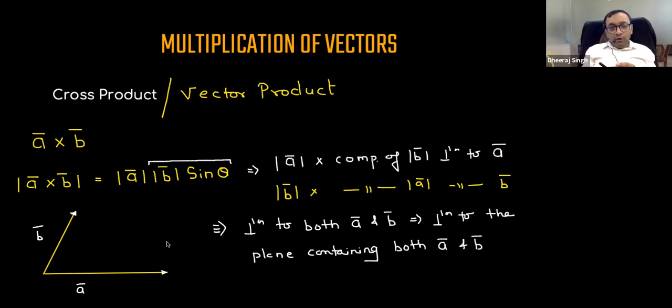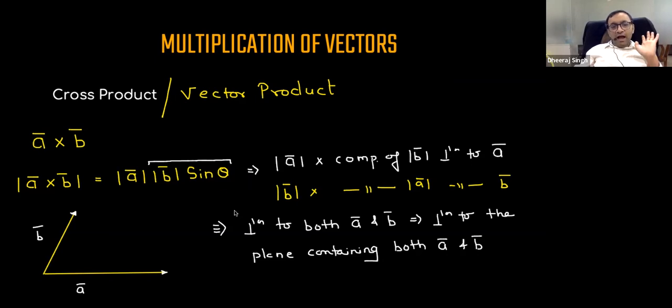we will talk about a rule which we can use to uniquely assign a direction, either inwards into the screen or coming out of the screen. So this is the most important thing for today's class. Listen to it very, very carefully. This will ease up your life like anything. You'll be able to proceed with cross product very easily, because the only thing where students make most of the mistakes is finding the directions.